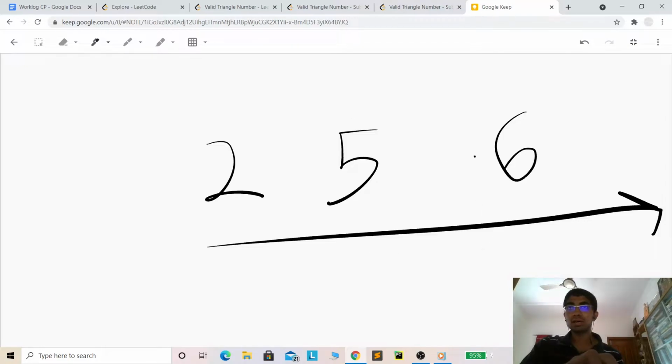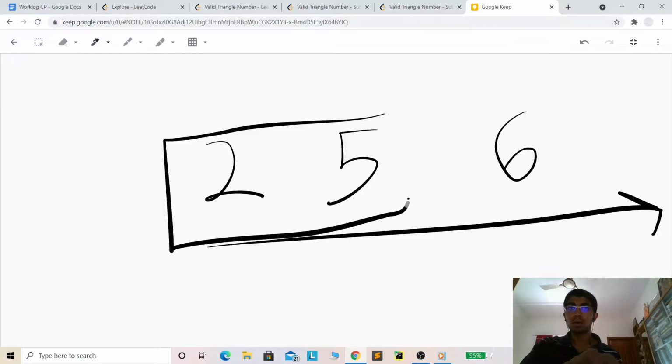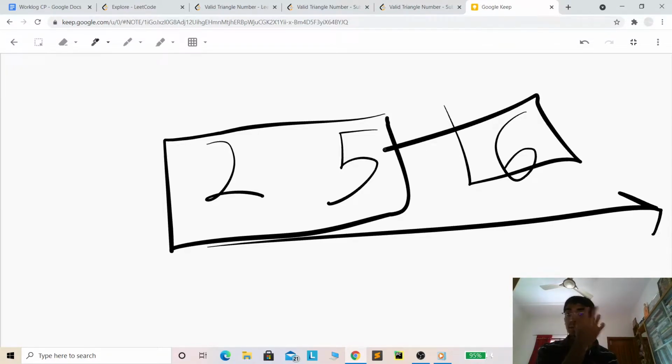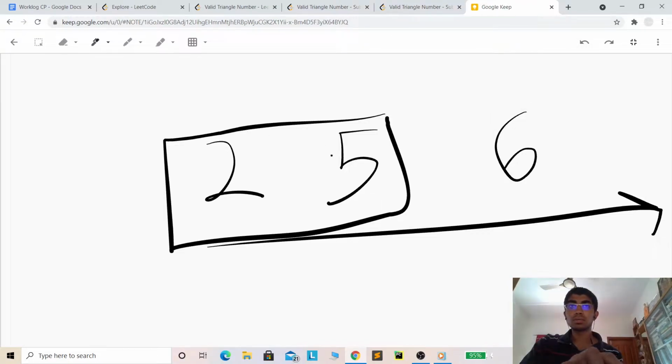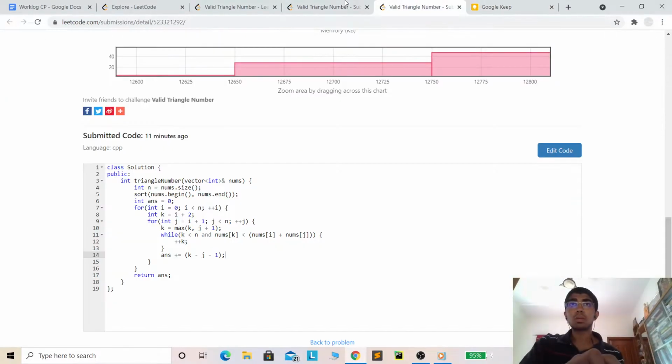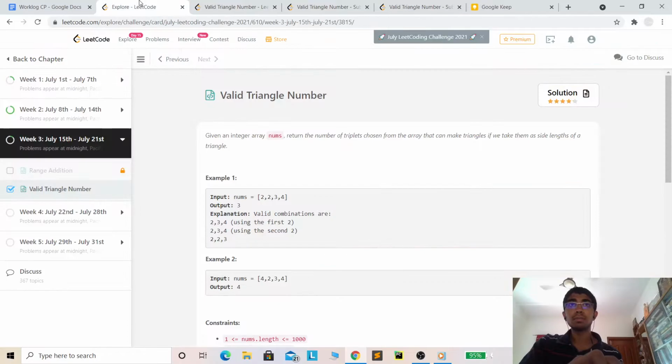We need to check the remaining two conditions, but there's no need, because in a sorted array we already know 6 plus 5 will be greater than 2, and 6 plus 2 will be greater than 5. So the advantage of a sorted array is that we need to check only one pair of triangle side lengths and not all three. Like 2 plus 5 is greater than 6, and that is enough.